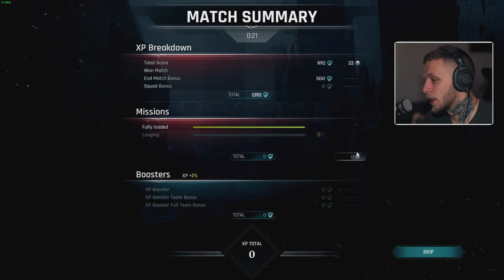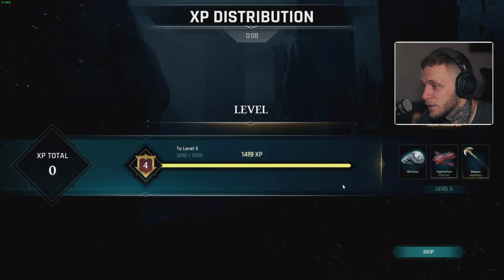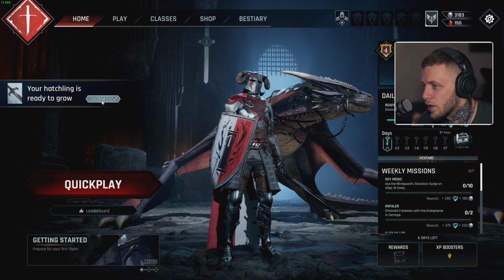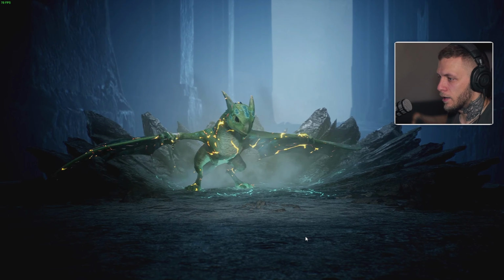Did it say what level they are? As you can see, you got your breakdown, your missions. There you go, look. So I'm level 4. Just hit level 5, have I? Did I hit it? Hello? Your hatchling is ready to grow. Alright, go to next. Grow. Oh yeah, I think I got a new dragon.